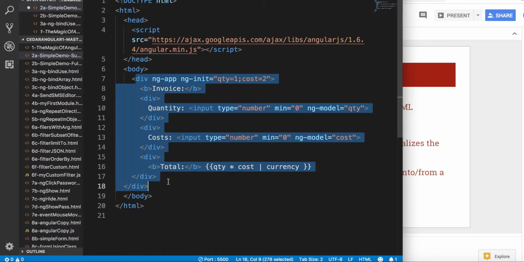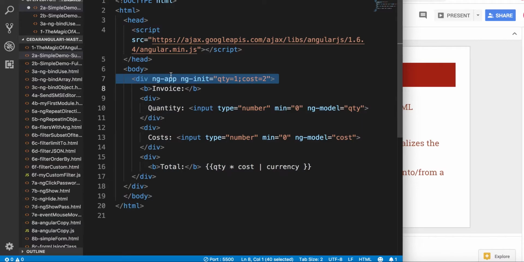Now this is that particular area which needs to be compiled, right? We use the term compiler. When the file comes in from the server, it is read by the browser and the browser is loading it. After loading it, it has to render.